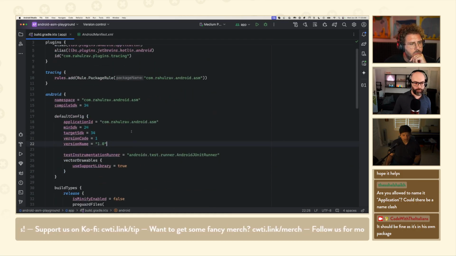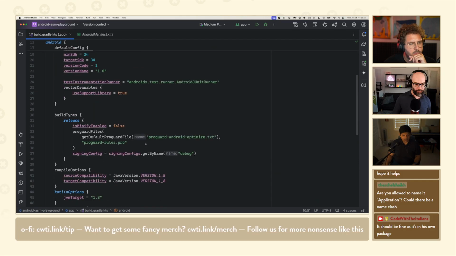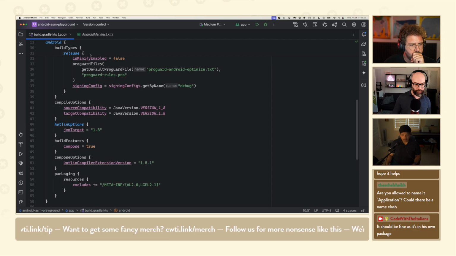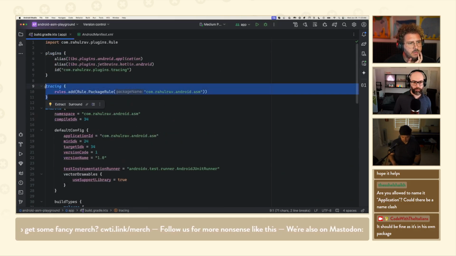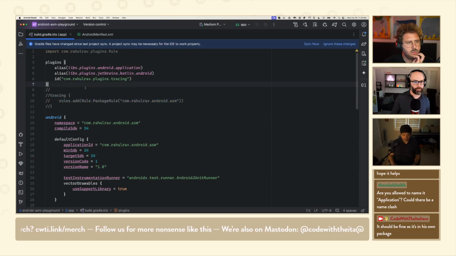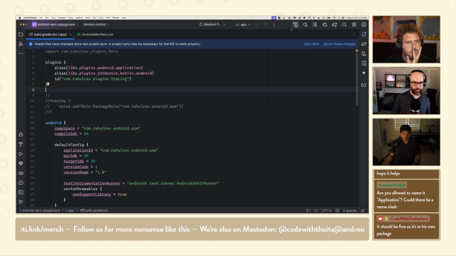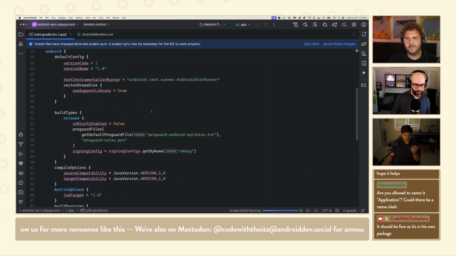Default application ID is that, and that matches the namespace. And am I doing something wrong? Am I doing something very stupid? Do you have any user ID defined in the manifest or anything? I don't think so. No, hold on. Let me just try something very quick. Let me comment out the actual ASM, just to see if it's throwing something off. Yeah, it's possible that might be doing something.